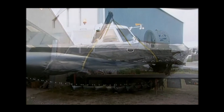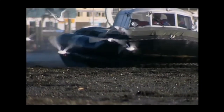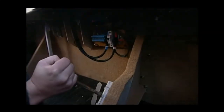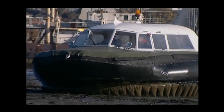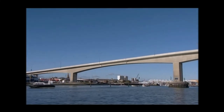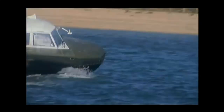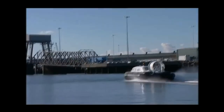It's an incredible transformation for this formative machine. Now it's time for James Bond's stunt driver, John, to put her through her paces. Let's see how she handles over thick, undulating mud banks. Like a dream. Now for the open seas. With the water like a mill pond, even me, Seaman Suggs, is beginning to enjoy the ride.